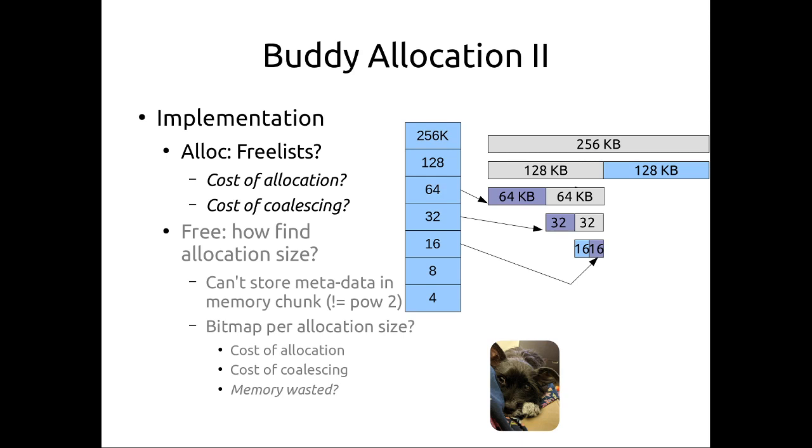But we are going to be adding and removing things to FreeList relatively frequently as we create new sized allocations due to the buddy splitting and coalescing, right? So what is the cost of allocation? Well, worst case is still n log n. We still have all of the overhead we talked about before with the BuddyAllocator. But best case now is O of 1, right? And you might make the argument that the system might quite often experience that O of 1, right? Coalescing is also kind of the same, right?